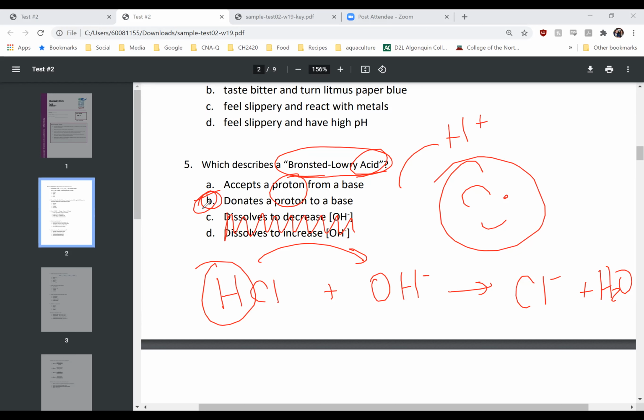Acids donate protons. And just one more thing. I see the chat going crazy here. Think about what acids are. There's HCl, HNO3, H2SO4. Acids have to be the chemical to give away the hydrogen. So if tomorrow you can't remember, you're thinking, oh crap, do acids take protons or do they give them away? Think about what an acid is. It's HCl, HNO3, HBr. It's the chemical with the hydrogen. It's going to give it away.